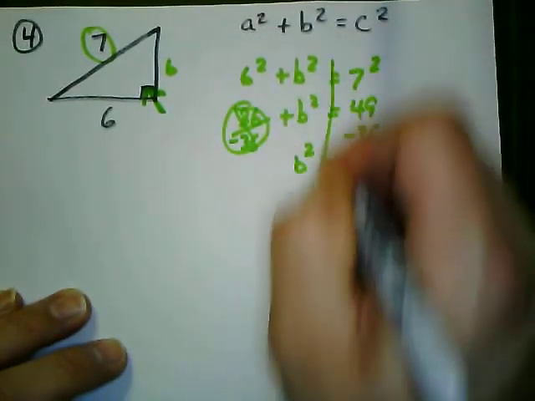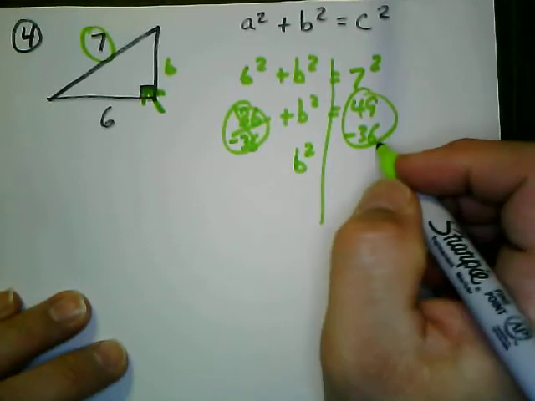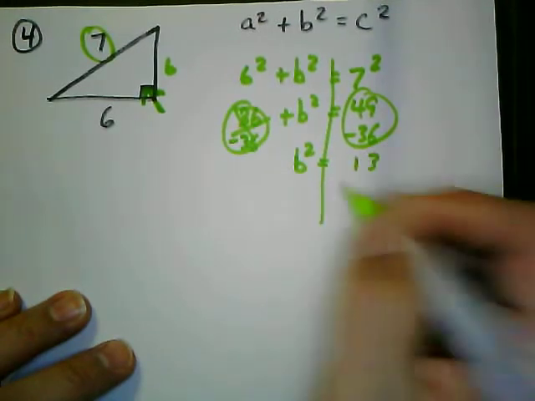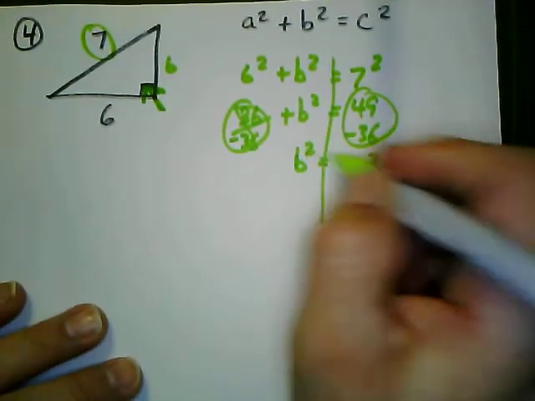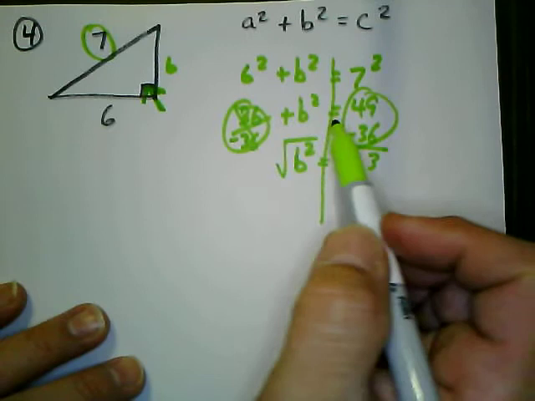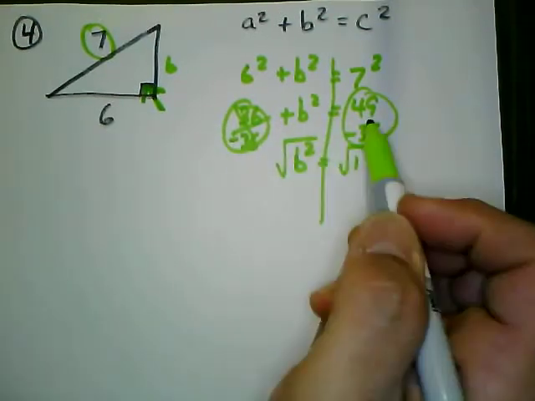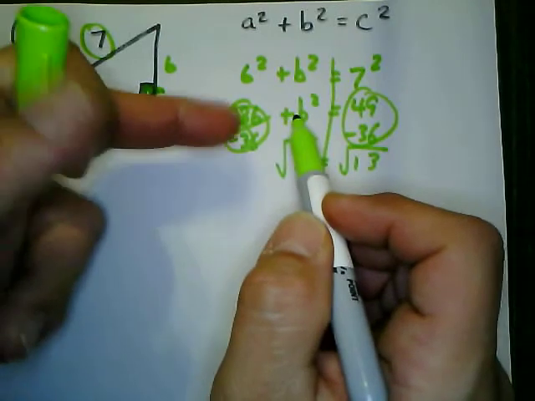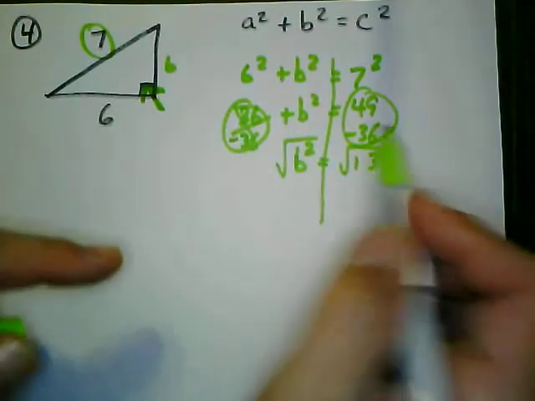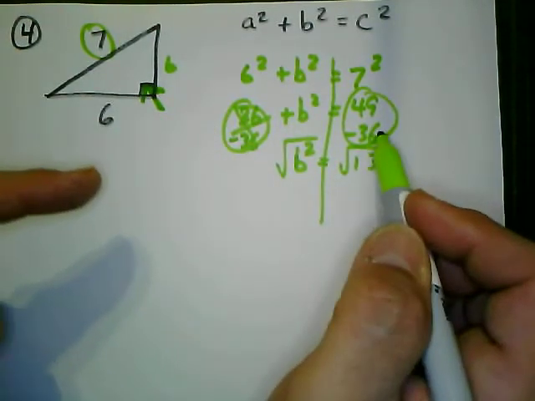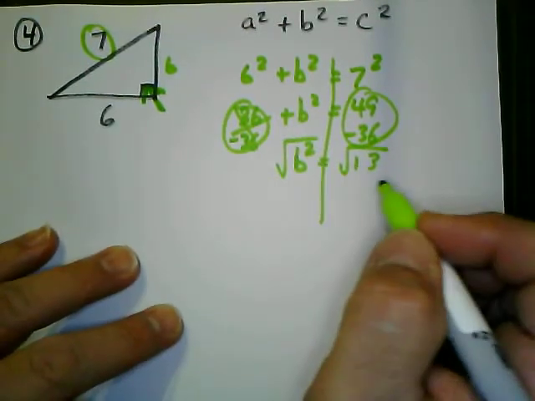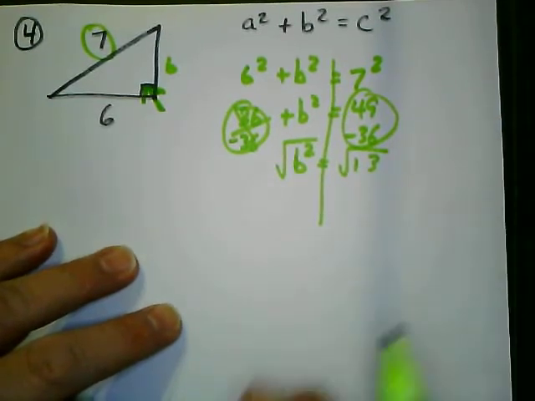And B squared, run my line here, B squared. And after we subtract that, we end up with 13. Now, we still have B squared. We don't have what the B is. We want what B squared is. We're going to square root. So the difference in there was we have to subtract. So we add that one step on there. When we were adding, we had to add and then do the square root part. Whereas this time we have to subtract. We have to do a little algebra here, subtract that 36 from both sides and then square root. And you're going to see this. For 4, 5, and 6 are going to run the same way. So make sure you're taking these notes so you can use these side by side with your homework.